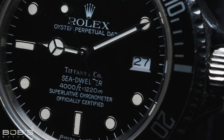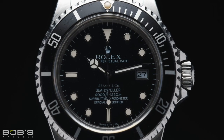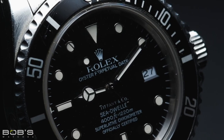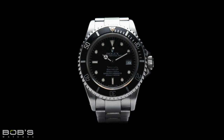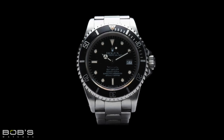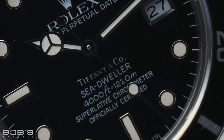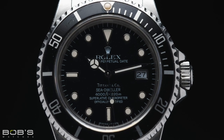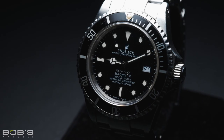By the end of the 1970s, the Sea-Dweller was due for an update, and Rolex released the reference 16660, which represented a major step forward for the collection. Just like its predecessor, the new model featured a 40 millimeter stainless steel case with a black dial and black rotating bezel. However, while the original model was fitted with an acrylic crystal and offered users a 2,000-foot depth rating, the new reference 16660 featured a sapphire crystal, a ratcheting unidirectional bezel, and double the depth rating at 4,000 feet. The movement inside the new generation also saw a major update, with the new model receiving the caliber 3035, which introduced a higher frequency and a quick set date. Initially, the reference 16660 was fitted with a matte black dial with painted tritium hour markers, but part of the way through its production, Rolex switched to gloss black dials with white text and applied hour markers outlined in white gold.